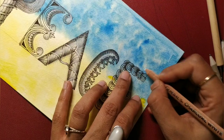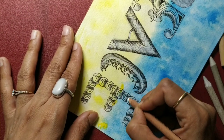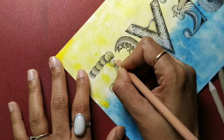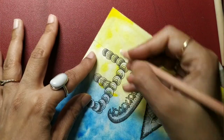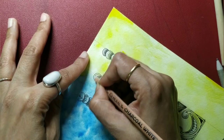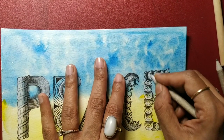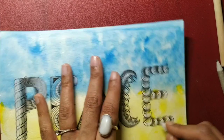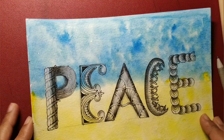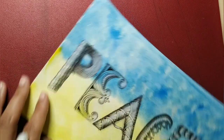And then on the E, where you have not added graphite, the curve, a touch with your white chalk. At times you have to press it hard, so do that. Yeah, just soften it. Yeah, so we have done that. Small little thing that you can do here is add a shadow to the E at few places.